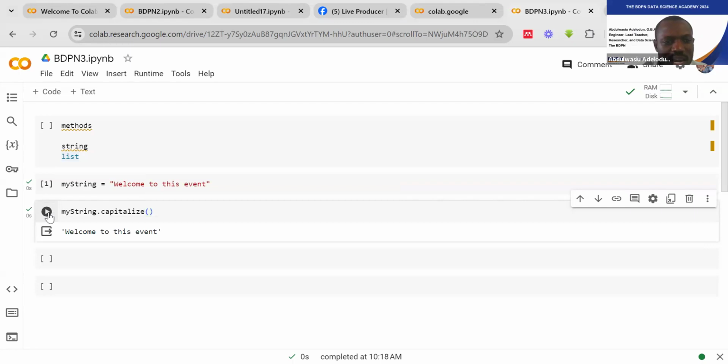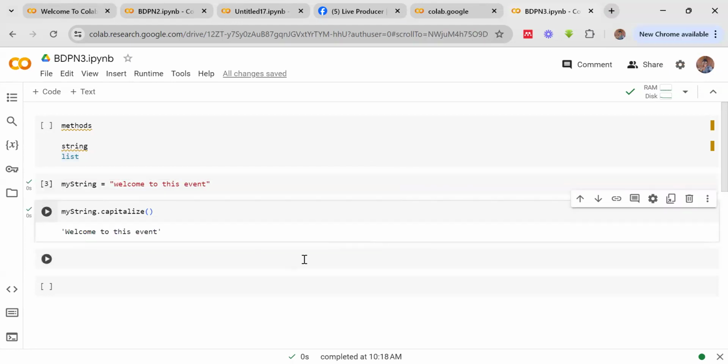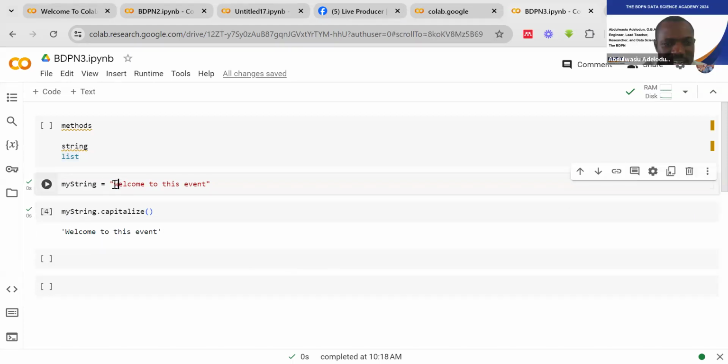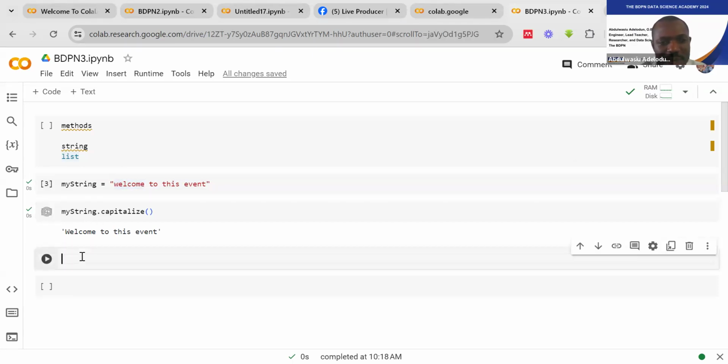You will see what I will have. You say "Welcome to this event." It's only capitalizing the first word, although that was already capitalized. Let me turn it to small letters so that you will see the implication of capitalize. You can see the first one that was lowercase before, the W, has now turned to uppercase, capitalized.